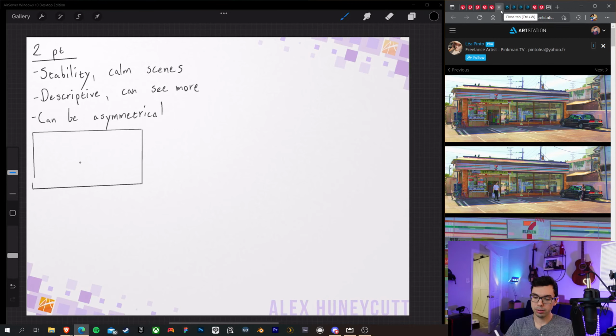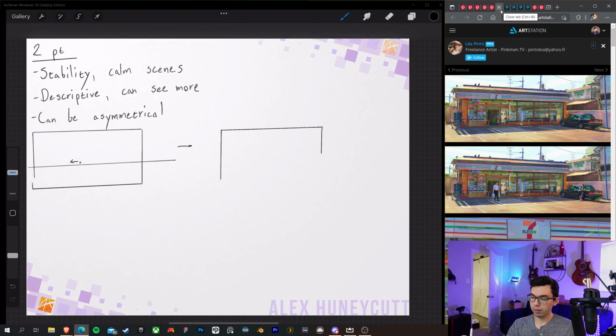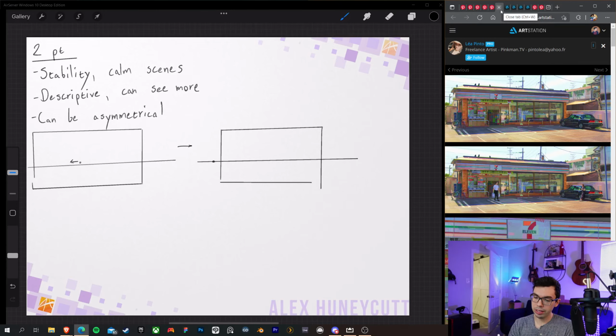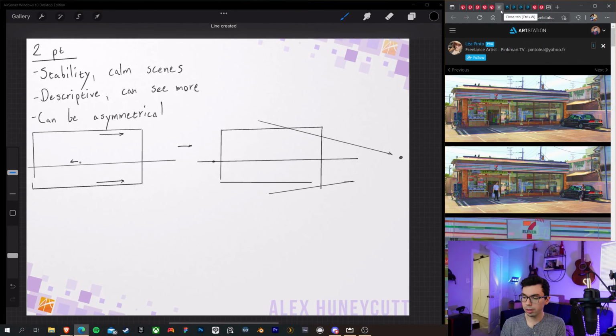So in order to do that mechanically, you would move this dot over to the left, and let's redraw that. So now this dot might be over here. And the lines that were previously going infinitely in this direction, because there were no other vanishing points, have now been introduced, and the point is now on the horizon line, let's say. So any lines in canvas are going to be leading here. And now you've introduced a two-point.